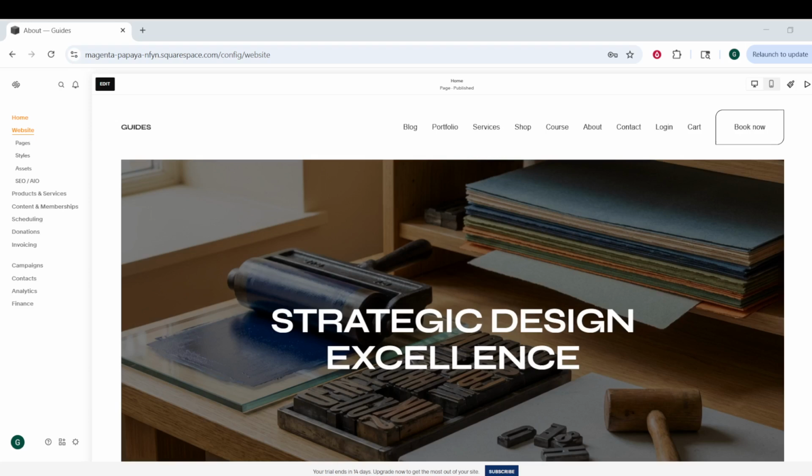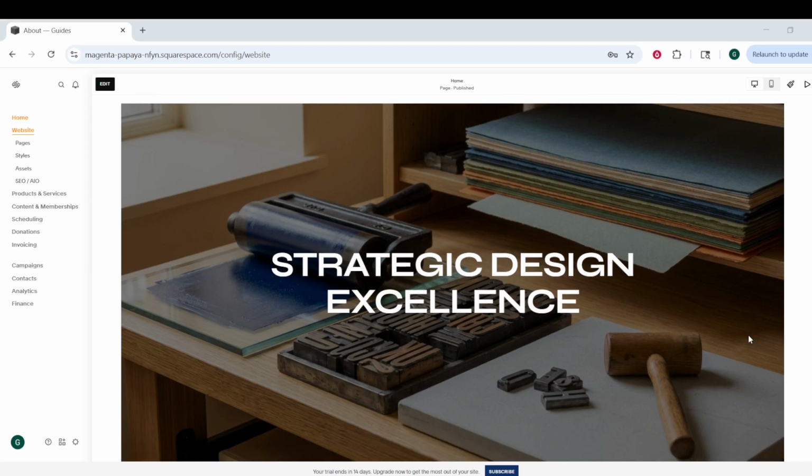In today's video, I am going to teach you how to create a login page on Squarespace. For this tutorial, we are going to use Squarespace page settings to lock a page with a password. This is a simple way to create a private access page for visitors who need a password before they can view the content. It is useful for client resources, private downloads, member-only information, or any page that you do not want to leave fully public.